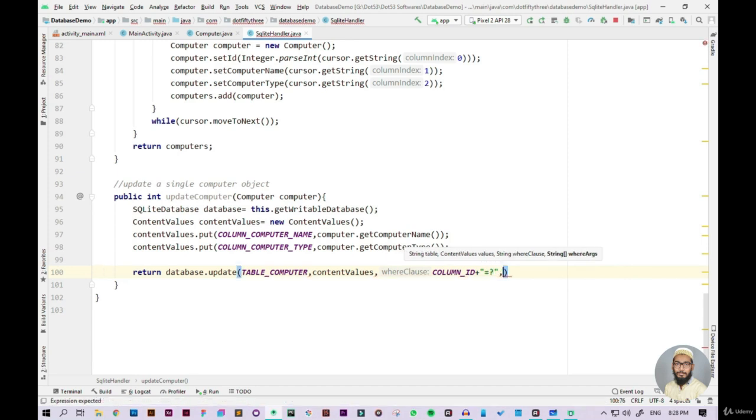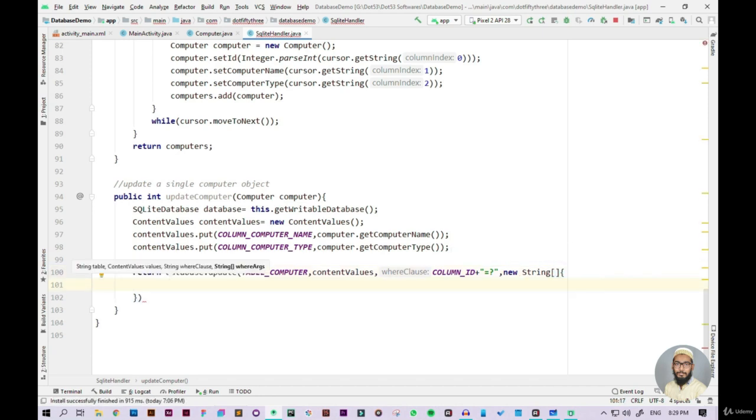And as a fourth argument, I will specify the value of the ID where I want to update the data, and I will get it from the variable of the computer class. So let me just create a new string array. For creating a new string array, I will use the new keyword which says string, and as the value is in integer format, we need to convert it into the string type.